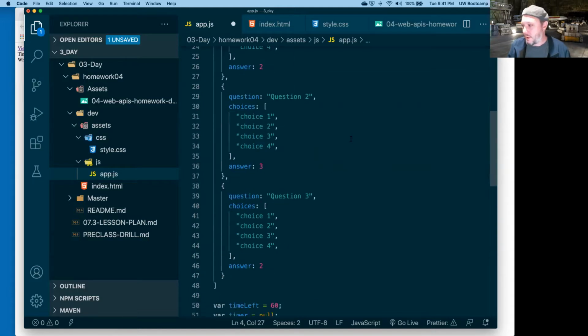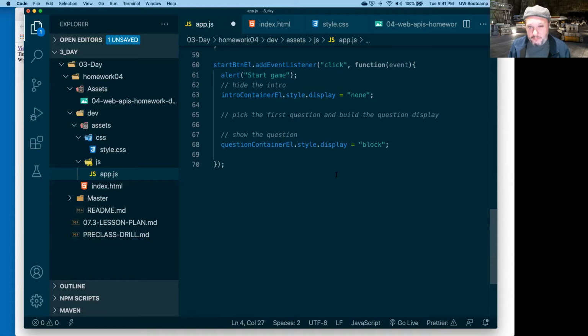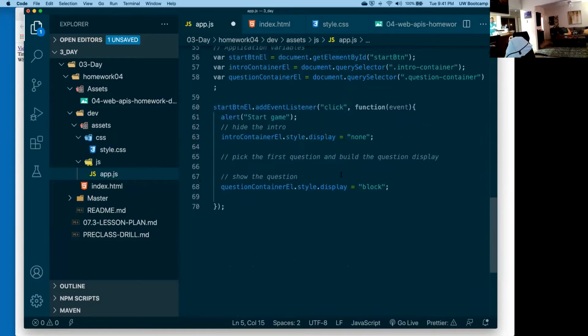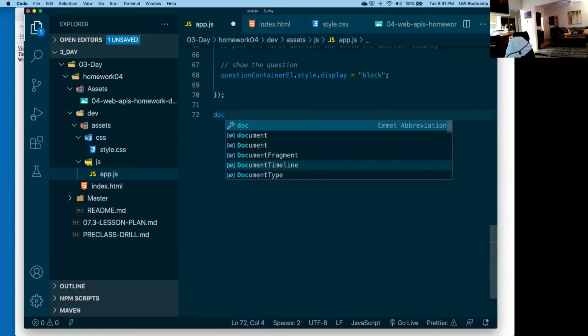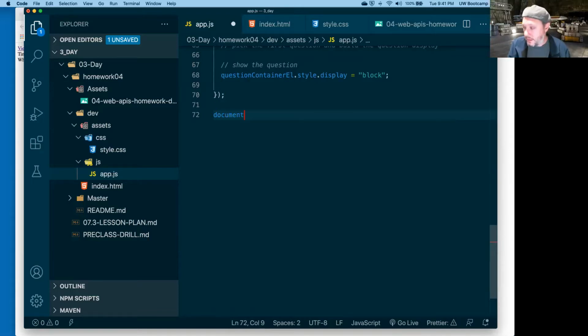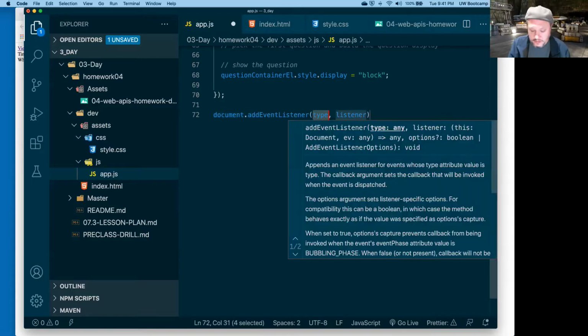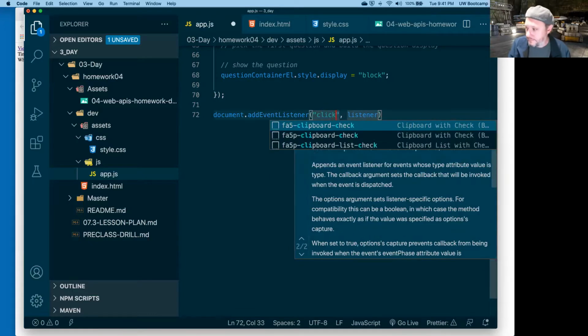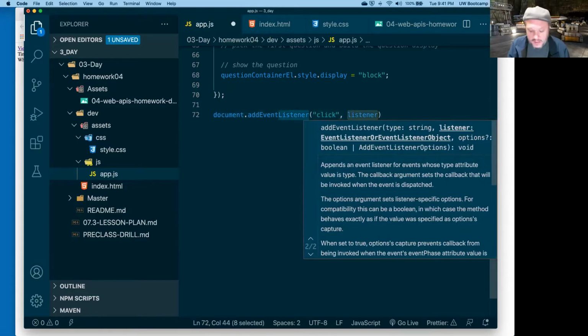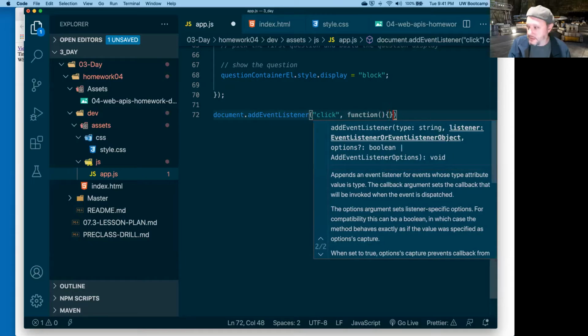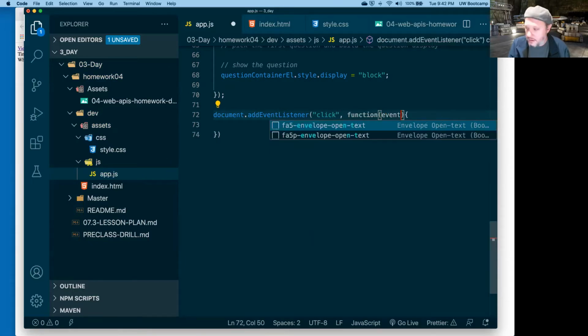There is a trick to building those buttons, because they come in, they're listening for clicks, and then they go away. So you have to have a strategy for putting click handlers on buttons. We did talk about event delegation. Here's what event delegation is. I'm going to add a click listener to the document, so that every time anything on the document is clicked, it will get picked up.